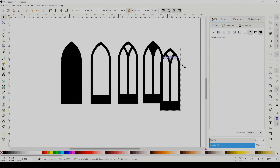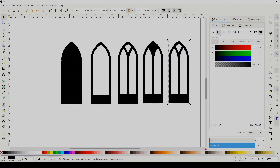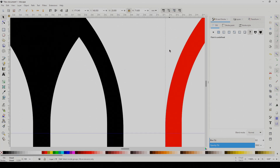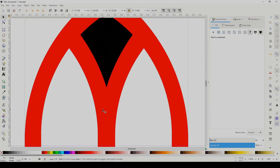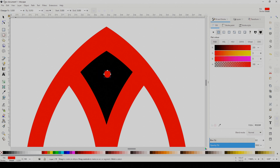Next, we want a cutout shape which will be visible through the top window. We're going to make a couple of copies and change the one with the window to red so we can see what we're doing. If the one with the window ends up behind the other one, you can use Send to Back to put the other one behind it. We can now draw stuff in here and use the frames to make a cutout, and we can be sure it will be visible through the window. Then we can just delete the window we used as a guide.